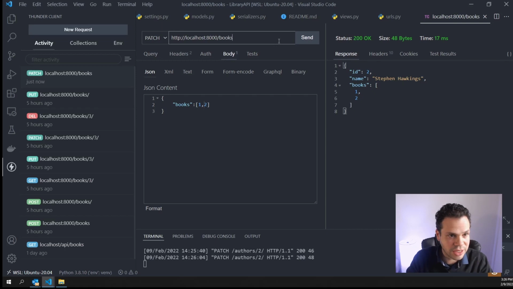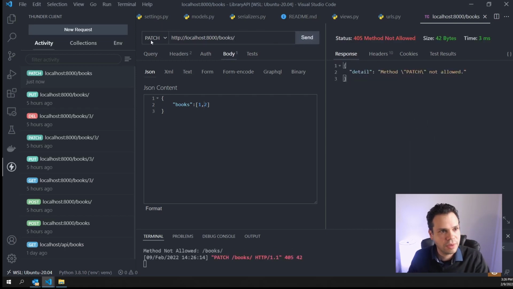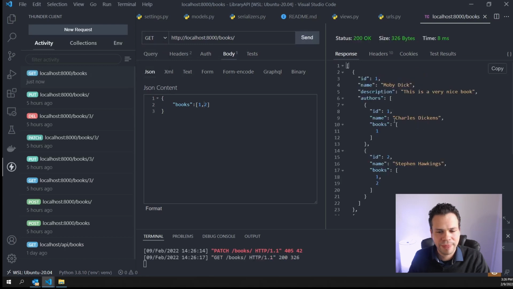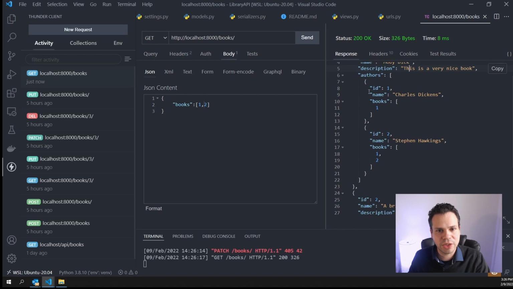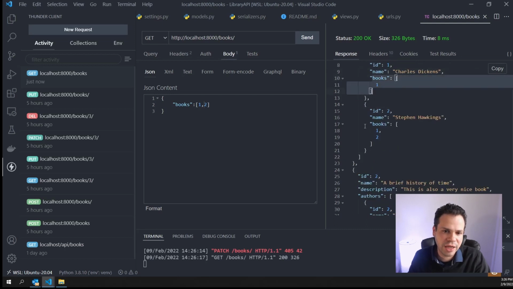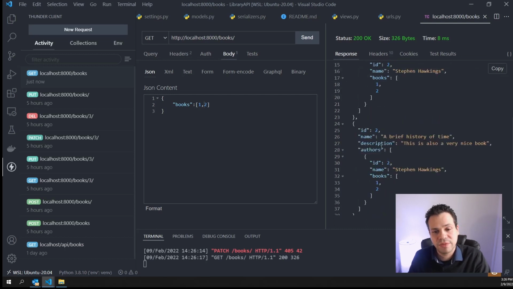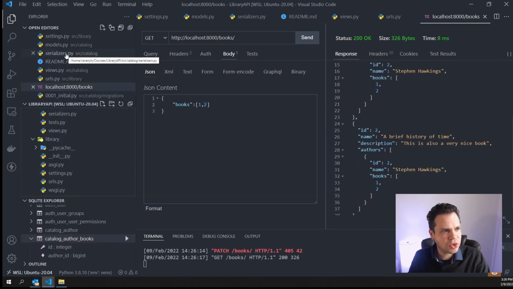Let's see what happens if I get all the books back with a get request. And then you see, okay, so we have the authors of Moby Dick. We have information about the names of the authors and also the books that they have inside, and we can actually clean this up a bit if it's necessary, but so far it seems to be good, so no surprises there. Maybe we can just have a different view of the object that we return. And this is just concerning the serializer.